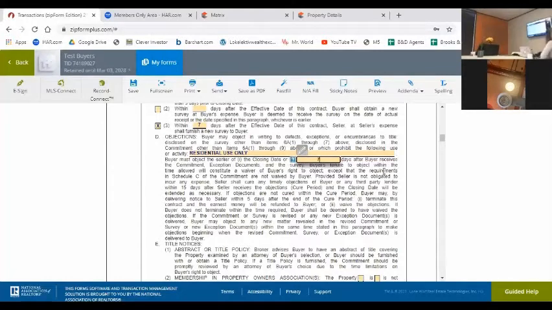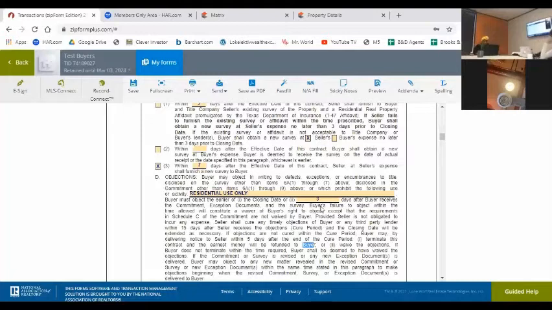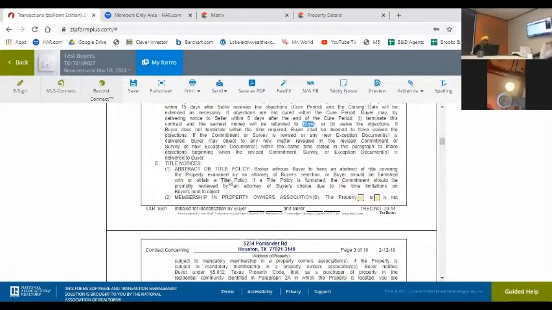Go put 3 in there. He's giving them 3 days, and this is all within the option period. He's only giving them 7 days to give me this survey and 3 days to object to what's going on in the property. So if it's not residential use, then we can still get out of the contract.